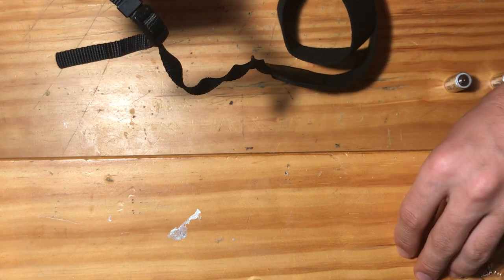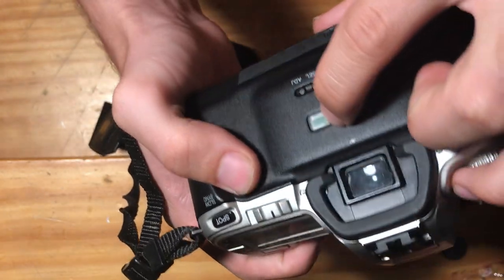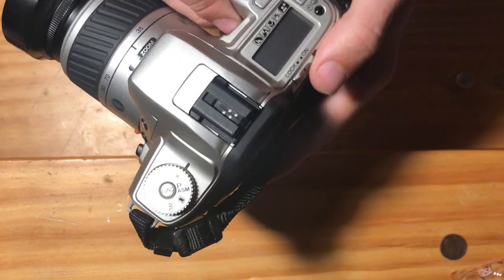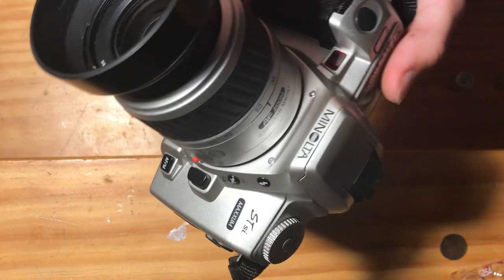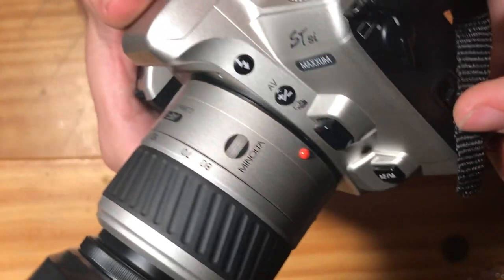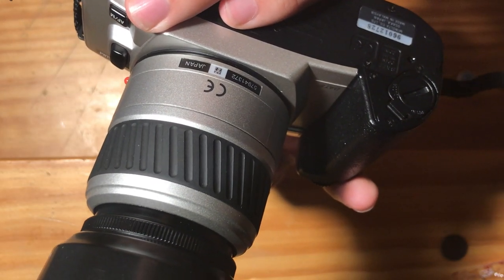There is almost no issues with the camera cosmetically, aside from a small paint rub. Looks like brown paint. There is no bleeding on the crystal display on the top. And the front of the camera looks very nice. You can still see the sort of marbleization in the paint. So it's in very good condition. The lens serial number is 579-41372. So this will be available on my eBay store for purchase.